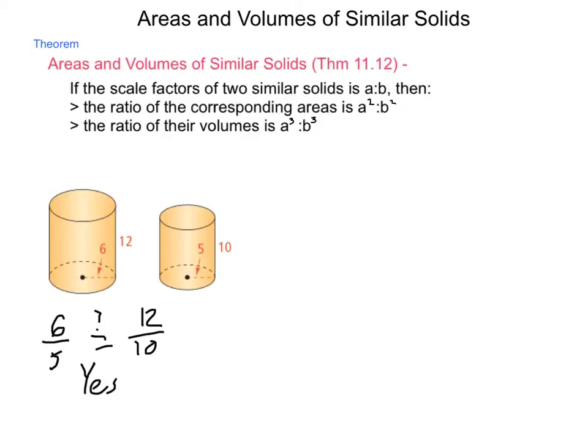Now, what would be the volume of this next one, of the first shape? So volume of the larger is going to be pi R squared H. We have pi times 36 times 12, which will give us 432 pi units cubed. So that's the volume of the larger one.